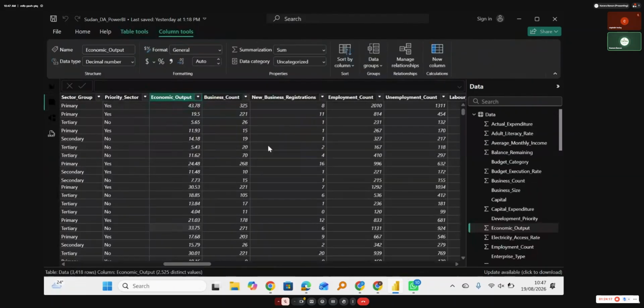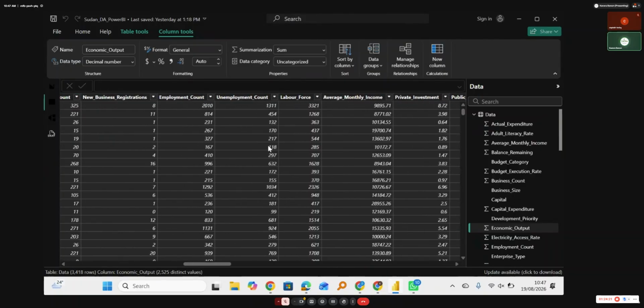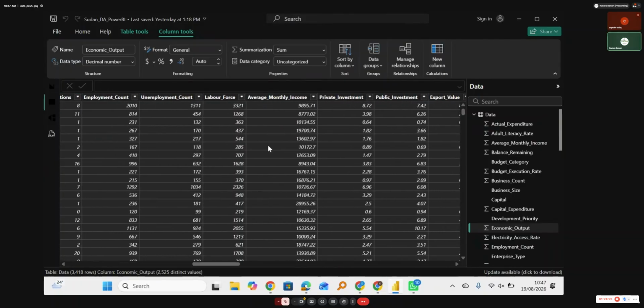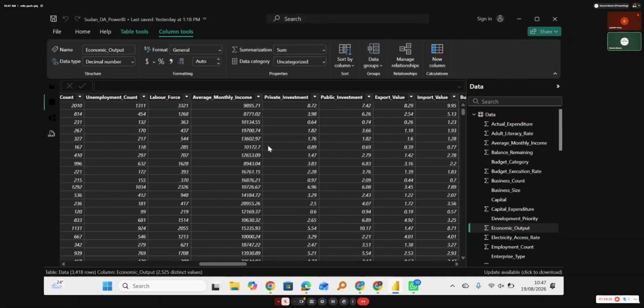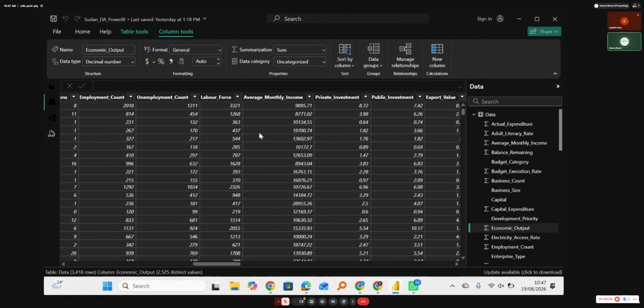What else do we want to edit to visualize? Average monthly income.